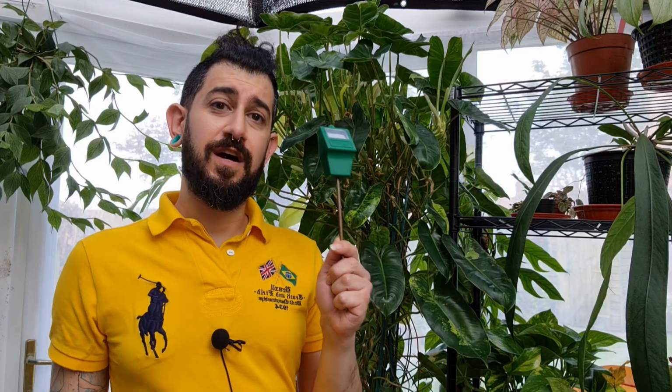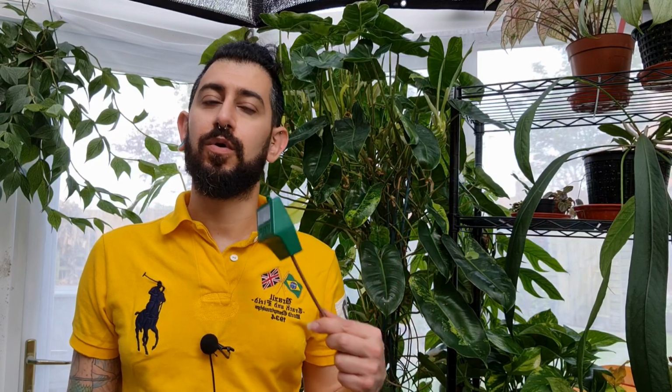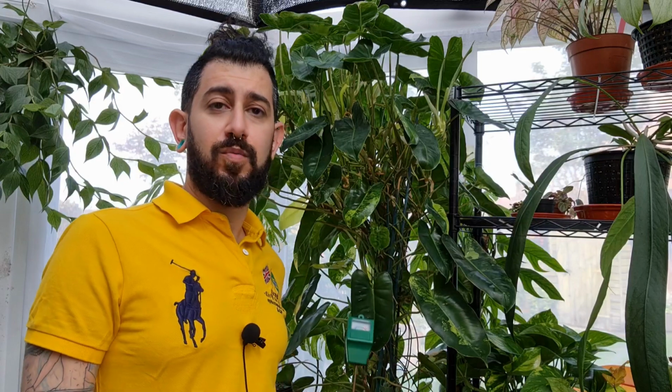But this has been invaluable, because what I do with this is I check the soil before I water. I don't go on a schedule, because in the winter, for instance, this plant might be getting watered every 3, 4, 5, or even 7 days if it's really cold and it's not getting a lot of sun. But in the summer now, if I was leaving that for 7 days on end, I'd have pests, I'd have spider mites, all these other pests that happen when the soil stays dry for too long as well.